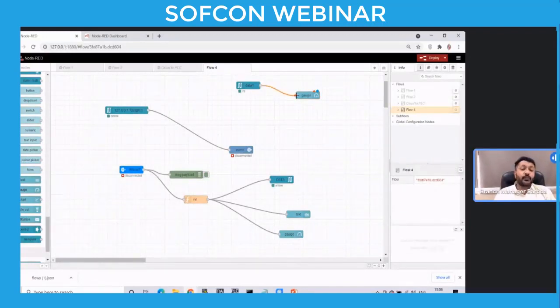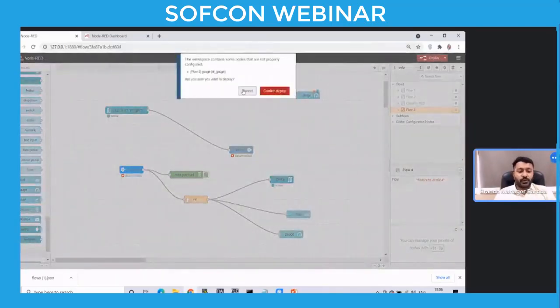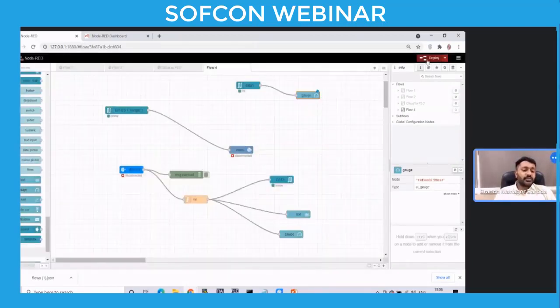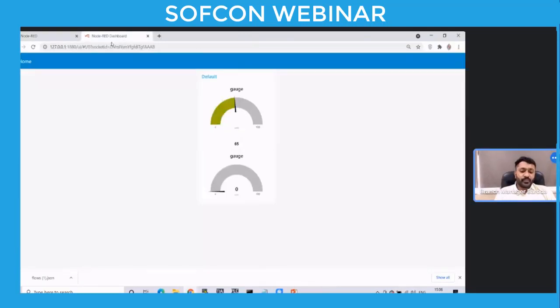As I said, this is flow based programming, so we just have to connect wires between two blocks, and then deploy it. Before deploying, you have to assign a group, and then it is going to display on your dashboard. Suppose my range is between 0 to 100. Then I will deploy it, and you can see over here, now I'm getting a dashboard.